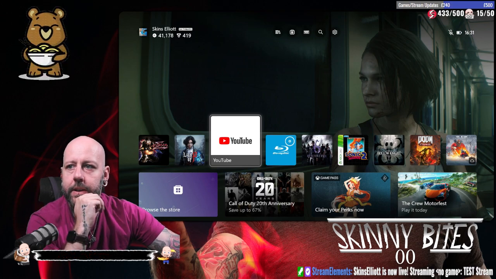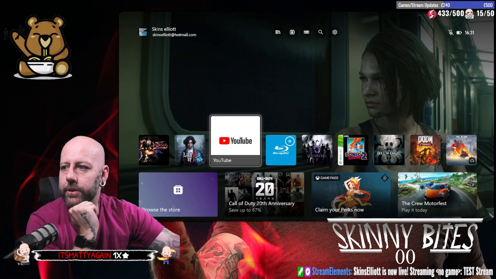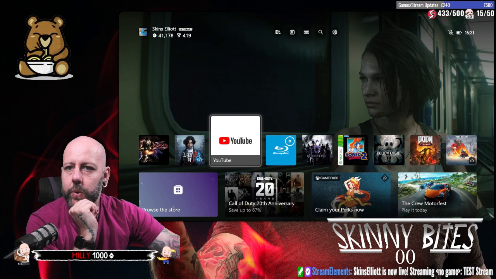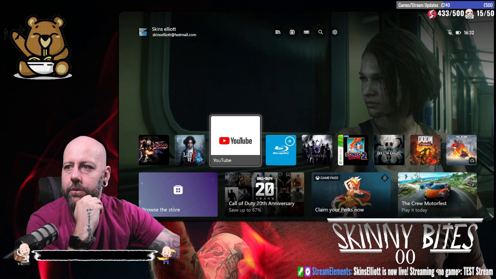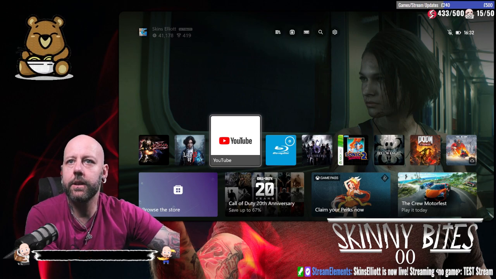Ooh, hang on. That should be going live, actually. That should be affecting it. It's not affecting it, though, which means something else is going wrong. So what could it be? Skinny Whites. Right, come out of studio mode. Sod it. Skinny Whites overlay. Away, in, away, in. Okay.